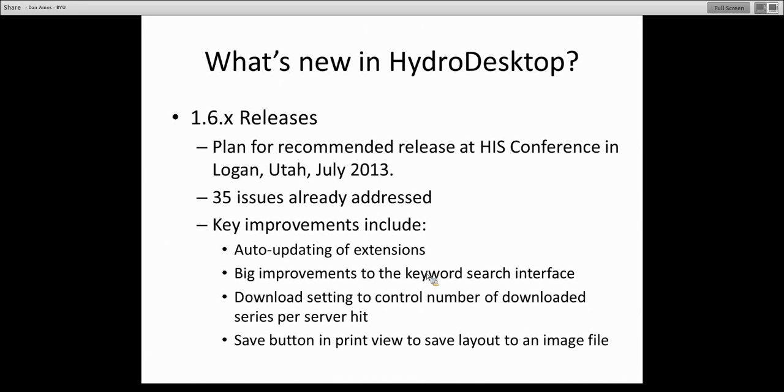I will tell you that the way HydroDesktop is architected, you can have multiple versions on your computer, and they just go into separate folders. So when you install 1.6, it'll go into a 1.6 folder, and it lives independently of 1.5. We've done that by making sure we use only .NET components, which means that there's no system registry. For those of you that are familiar with registration problems with DLLs, we keep everything completely separate, so you can run them separately and you can uninstall them separately, and they don't affect each other.